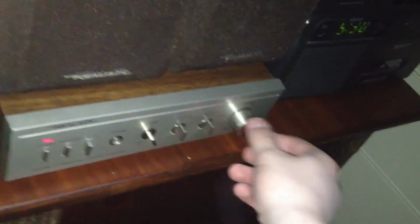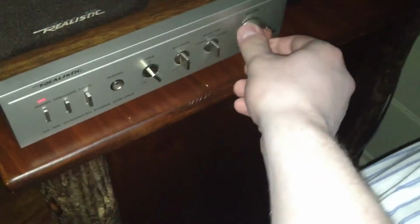I tested this thing out. It works absolutely fine. And I will show you with the computer here, with a cassette that I transferred. Turn it up a little bit. Works absolutely fine, which is pretty awesome. These things seem to be pretty reliable.